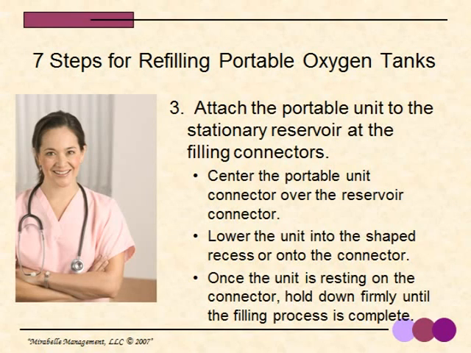Number 3, attach the portable unit to the stationary reservoir at the filling connectors. You'll want to center the portable unit connector over the reservoir connector. Then you lower the unit into the shaped recess or onto the connector. Once the unit is resting on the connector, hold down firmly until the filling process is complete.